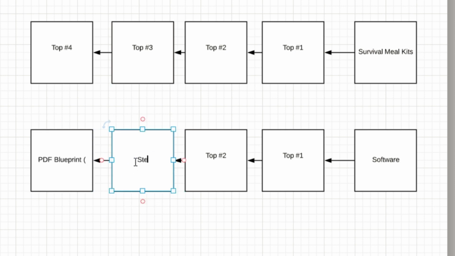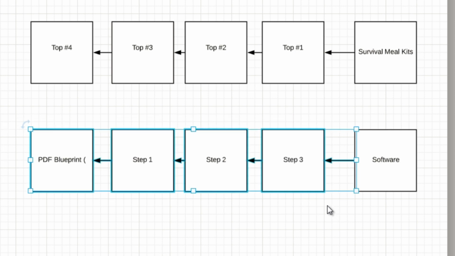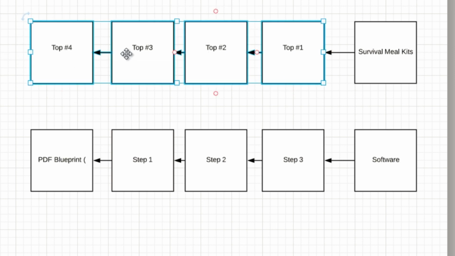So we'll say step 1, step 2, and then step 3. What you're doing here is showing that they need all of these emails in order to create a complete system. If you give everything up front in the first email, they're not going to have a reason to stay, right? So you want to make this a complete system. If they unsubscribe here, it's going to feel incomplete.